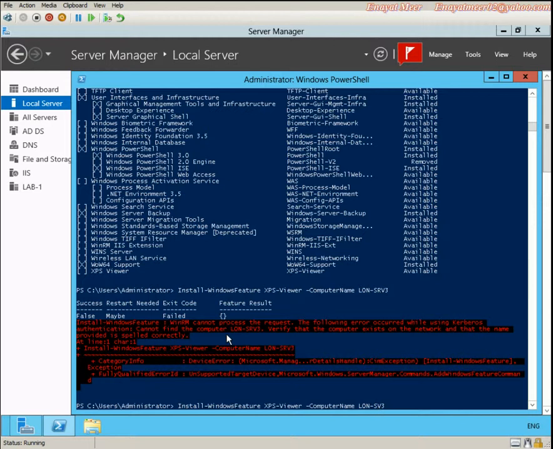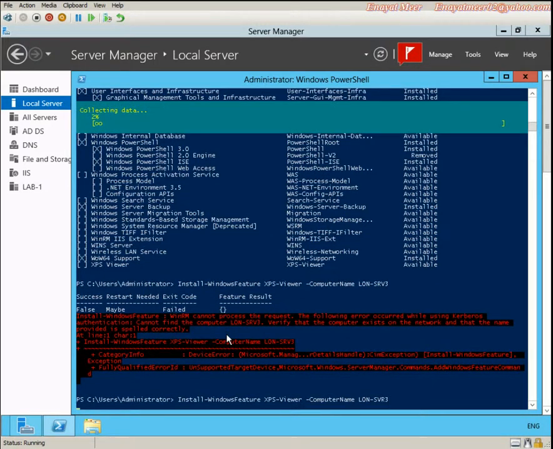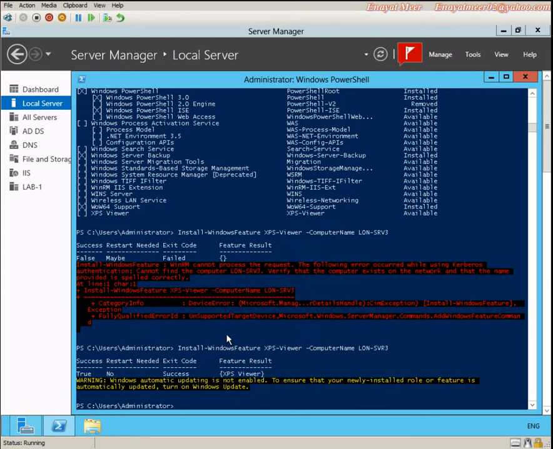Currently, when we used get-windowsfeature, it tells me that there is no cross on XPS viewer. Now I'm installing it because I'm using install-windowsfeature. This blue reply on my PowerShell gives you an indication that yes, you have succeeded or you are succeeding.